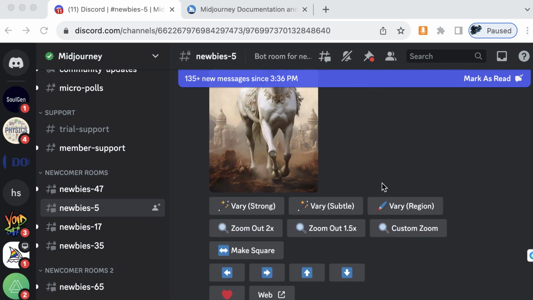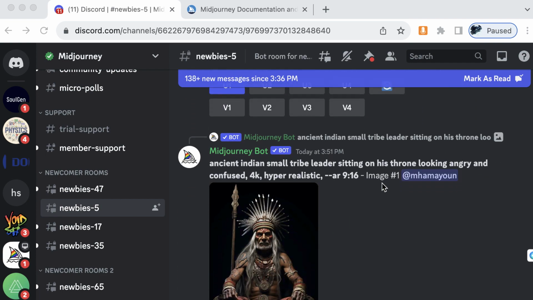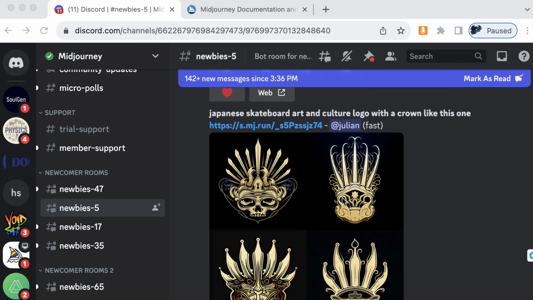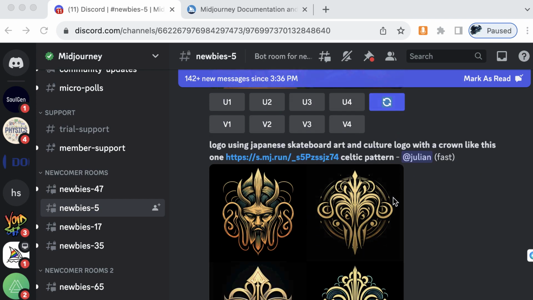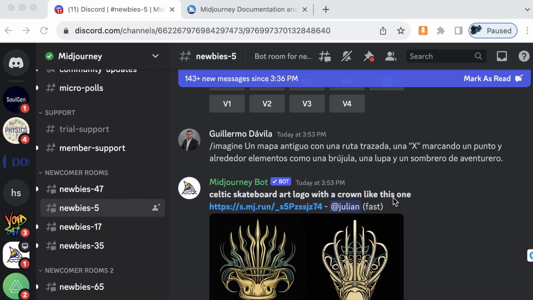So you can see we have some cool horses here, some images of old vehicles, ancient Indian. So it's similar to OpenAI's DALL-E and Imagine, but it's still under development and it still has a smaller user base. Some things that you can do with Midjourney are create realistic images of people, as you can see, animals, objects, scenes. You can generate abstract paintings and illustrations. You can design logos, characters, other creative assets. You can really explore your imagination and just dive in and see what you can create.